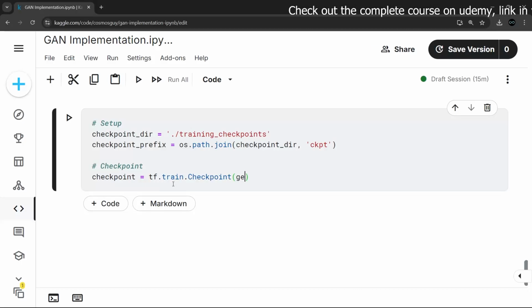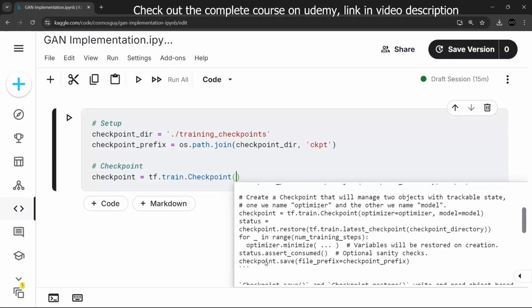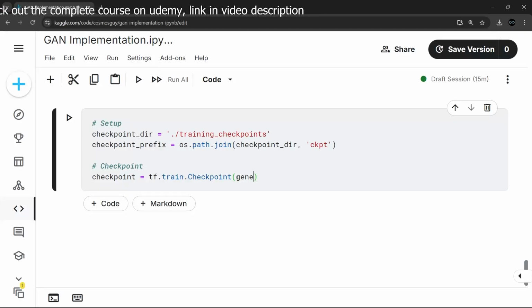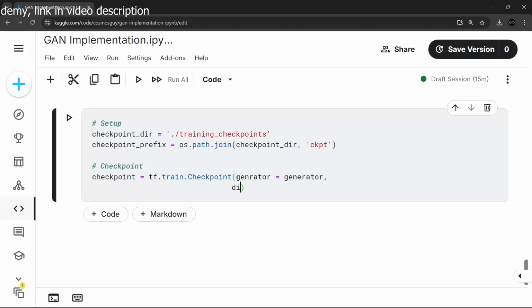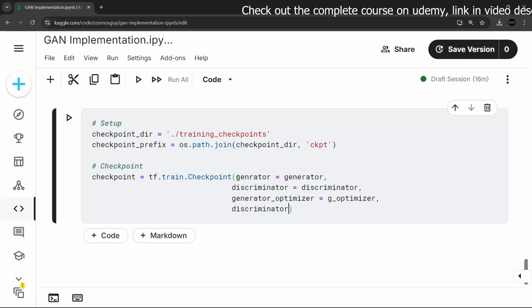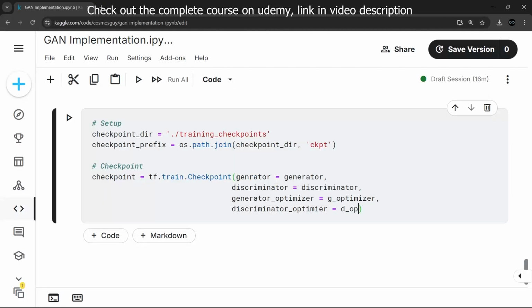So I can go ahead and press shift tab, and if I show it to you over here, there is some example. Or else I can just go ahead and do it for you. Generator is equal to generator, then discriminator is equal to discriminator, then generator optimizer will be equal to G optimizer in our case, and discriminator optimizer is equal to D optimizer.